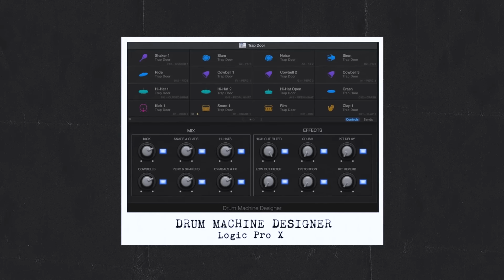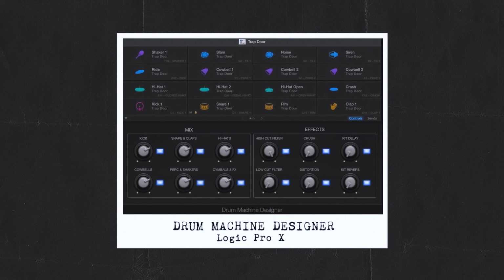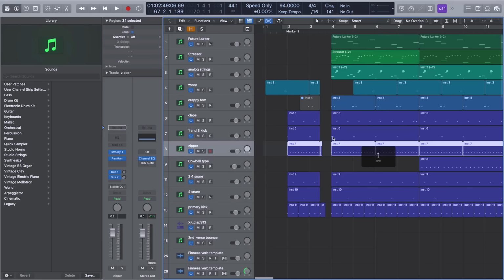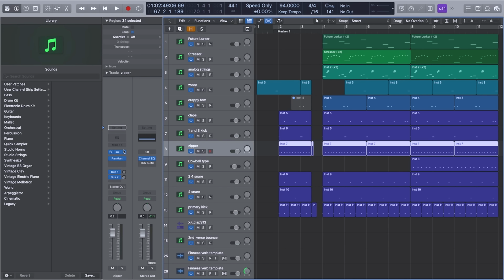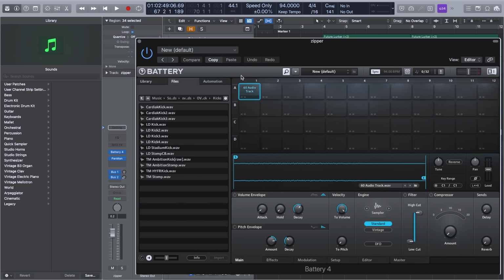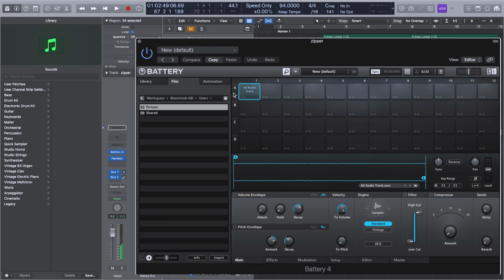The plugin-wise component of this song, I started before the new Logic Pro update, which has a really amazing Drum Machine Designer quick sampler update. So that's all I use now. But at the time I was using Battery. That was my primary engine. And for anyone that's not 100% familiar with Battery, I adore Battery as a plugin. So I'll just go through my library and pick out a sound. And then this felt really cool. It reminded me of a zipper. This just felt really interesting.